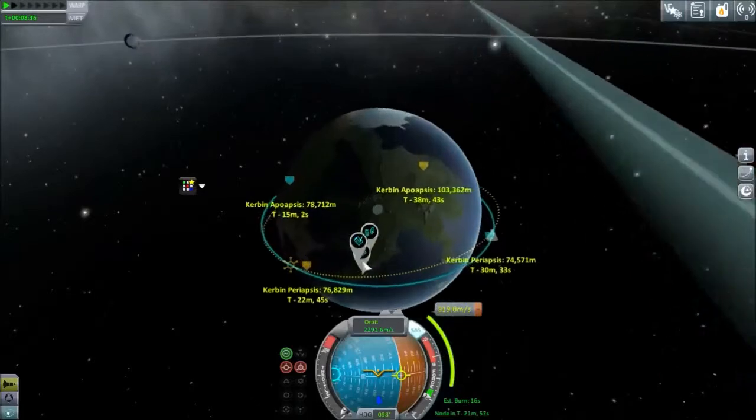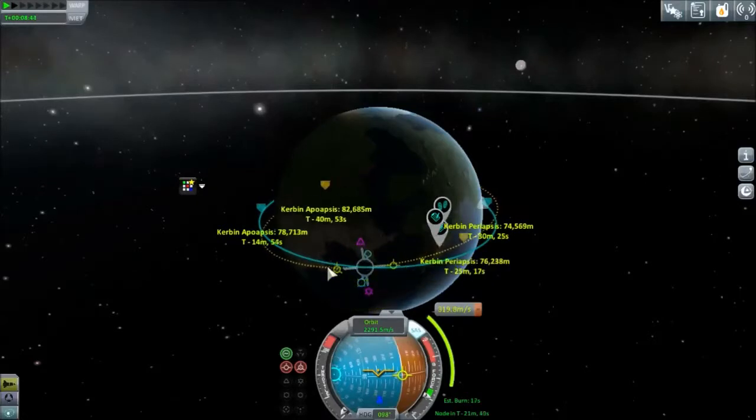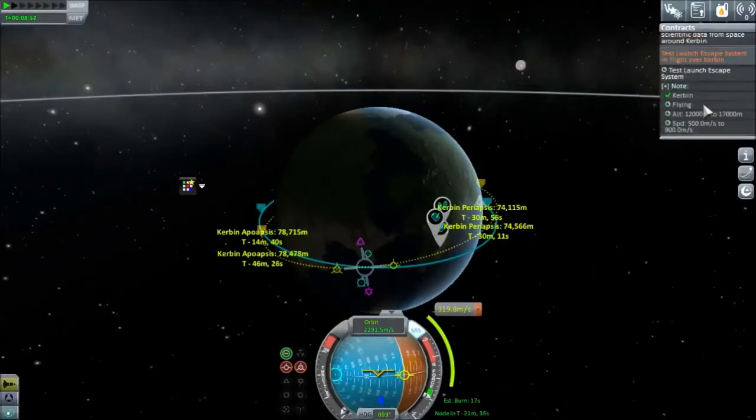So we're going. Okay, that looks good to me. Let's just make sure our orbit. So we can shrink this down, and that'll basically fix this number over here. That'll be good. We'll do that. So that'll be our burn. It's estimated 17 seconds. I think that's fine.